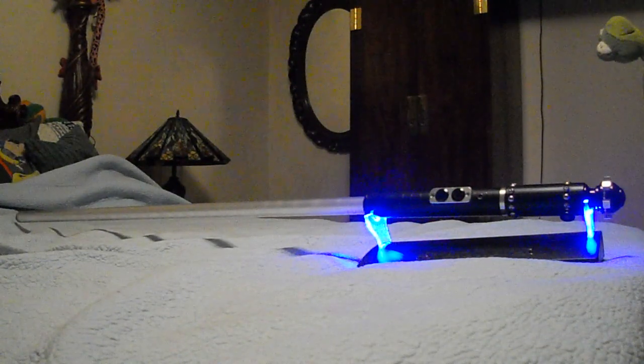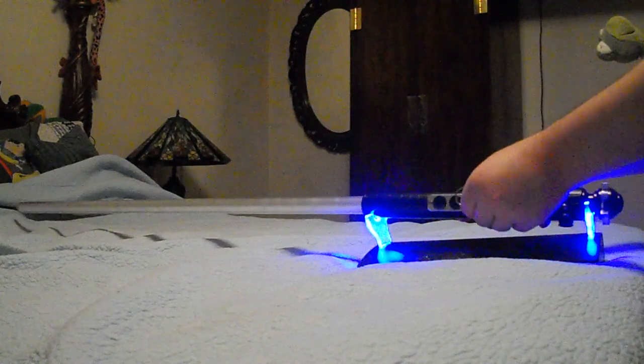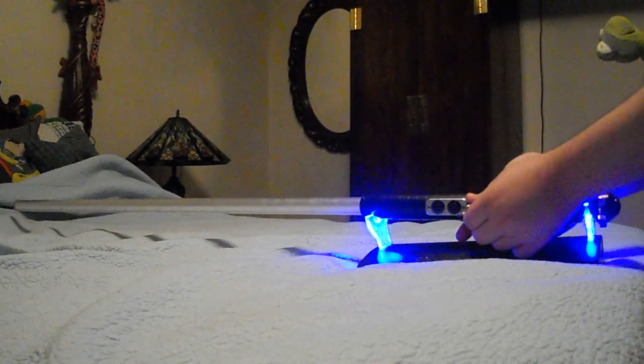This is Phoenix of Phoenix Sabers, bringing you a new sound font. This one won't be available free, as it is made for more of a sword than a lightsaber. But I have paired it with a Rebel White in here, because it's the closest to a sword blade you can get. And without further ado, I present the Princess Bride.